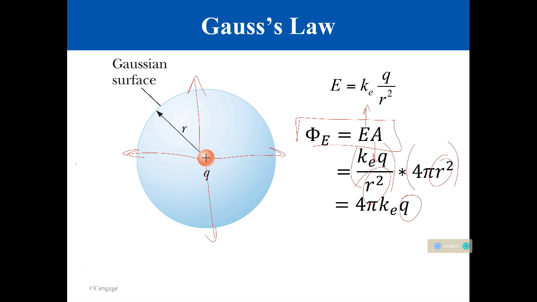This was meant to very quickly verify that, and you are welcome to mathematically verify it across all sorts of weird shapes if you want that kind of stretch. But ultimately, the purpose of this is, what if I make the radius bigger? Well, what happens to the area? Bigger. That should mean more electric flux. Except what also happens to the electric field? It gets smaller. You get a smaller electric field.